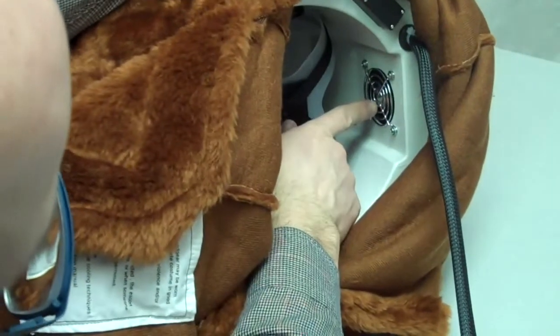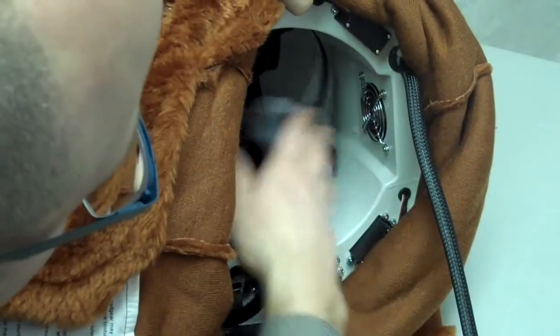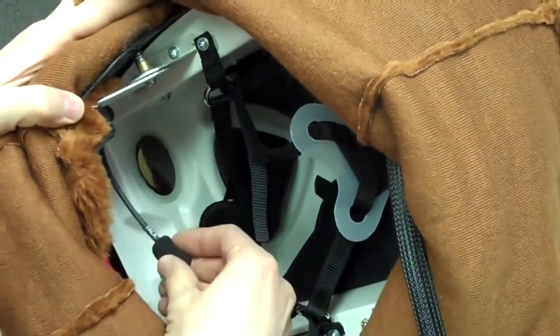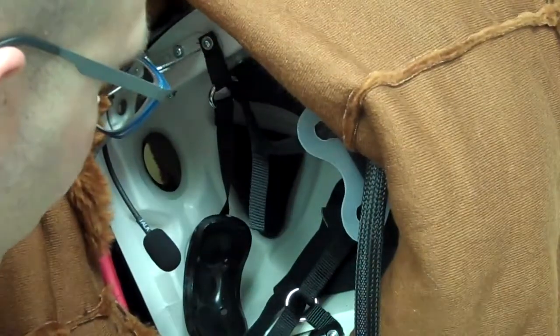Here is the fan for your costume. That's where you'll get your airflow. It blows on the back of your neck, which helps with cooling really well. Here we have the microphone for the costume. When you speak into the microphone, the mouth is going to move while you're talking. And that's pretty much everything.